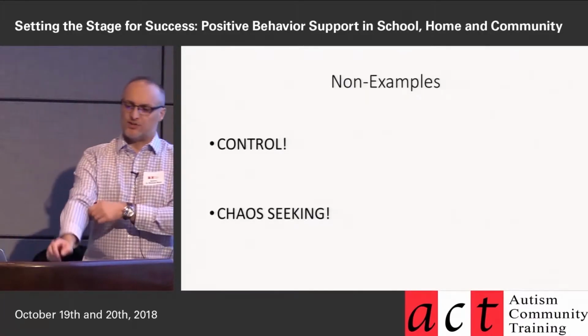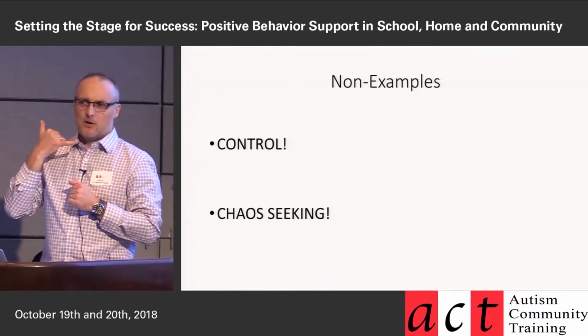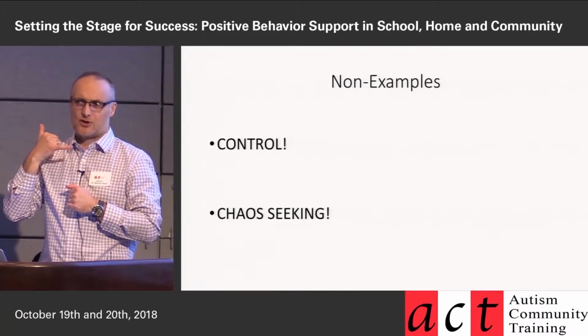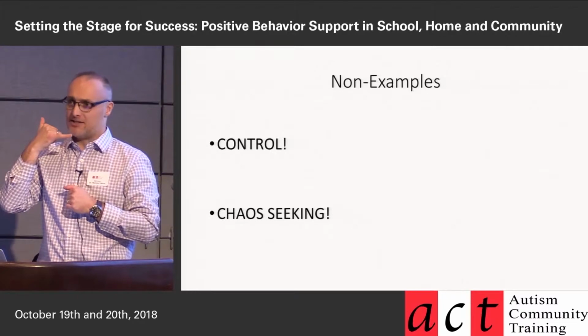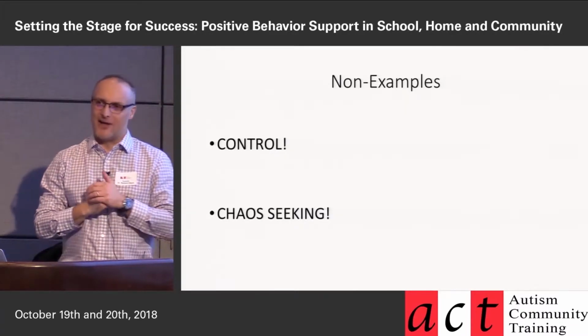I had a phone call with a principal up north last year, and he said, Richard, I need help with a student. I said, well, you know what I'm going to start with, right? We're going to start with, we need to do functional assessment. We need to figure out what's the function of this problem behavior. He goes, I'm way ahead of you. We've determined the function. The function's chaos seeking. I totally love that, chaos seeking.